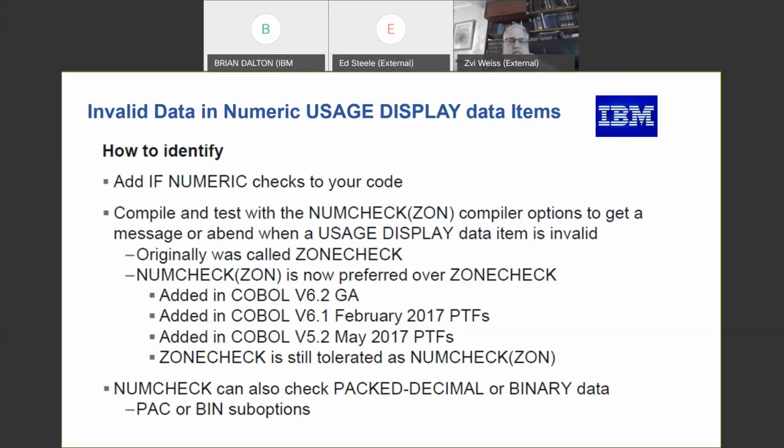So use this compiler option, and you could get a message or an abend when the data is invalid. So you see there's a little bit of history. ZONECHECK is still tolerated as NUMCHECK(ZON), but we are encouraging the use of the new parameter NUMCHECK. And it can also check packed decimal and/or binary data.